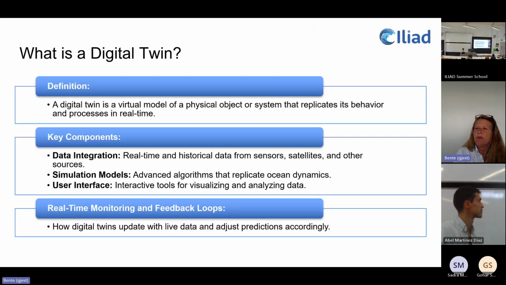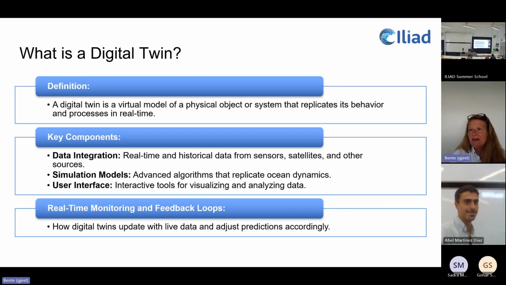Here, yet another perspective. We have a virtual model of a physical object or system that replicates its behavior and also its processes in real time. Real time is a concept that also varies from sub-seconds to weeks, just to say that.